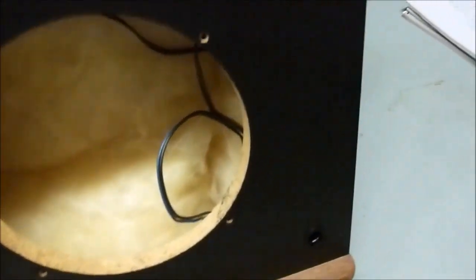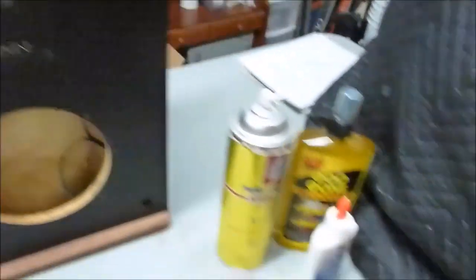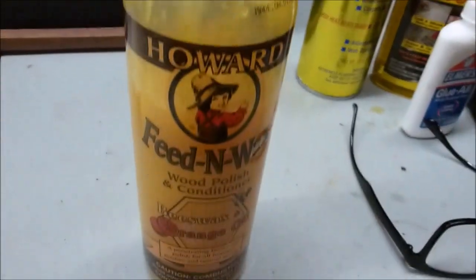So that's kind of a little tip if you're working on your speakers. You want to make them look nice and new. That's something you can do to make the face and tops and bottoms and sides look like they just came out of the showroom. Howard's Feed and Wax. And for the speaker grills, you know, they're real dusty but otherwise in good shape.